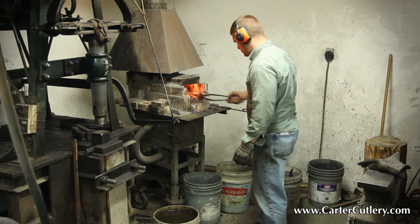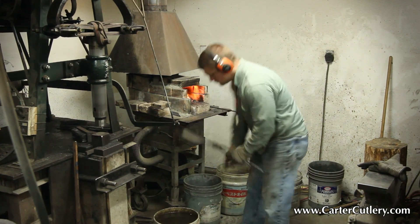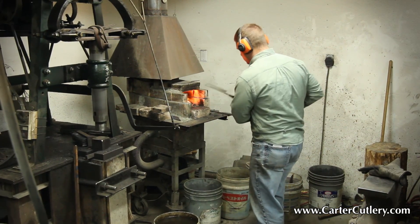After quenching the blade, we need to temper the blade again over the flames of the fire. We want to temper the blade to give the steel a little bit of resiliency, flexibility, and toughness — but not one degree more than is going to compromise the cutting potential of the steel. We're looking for a blade that will cut and amaze people with its cutting performance, not be so tough that you could pry ammunition cans open with it. The Japanese bladesmith is always looking to achieve an amazing amount of cutting potential in the steel, and the tempering is done minimally.